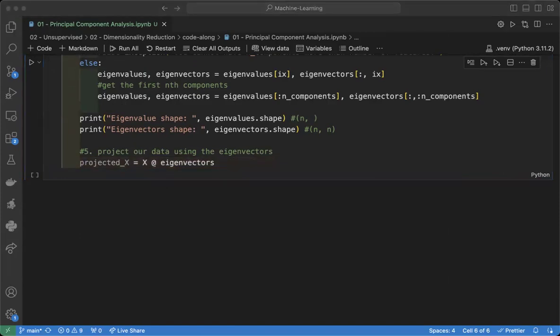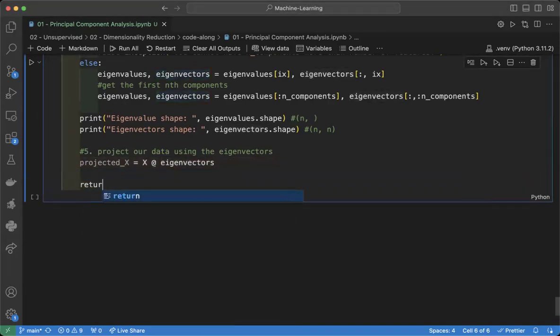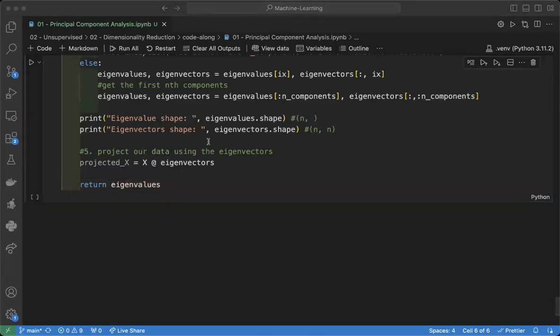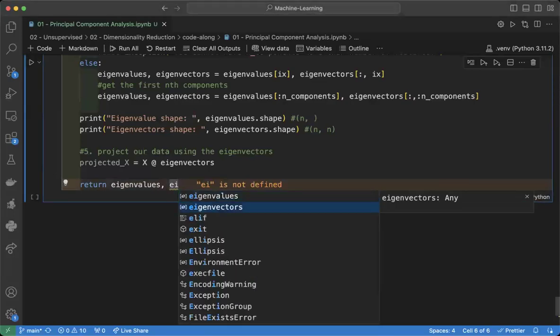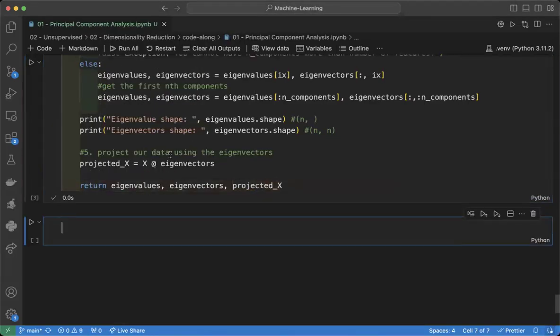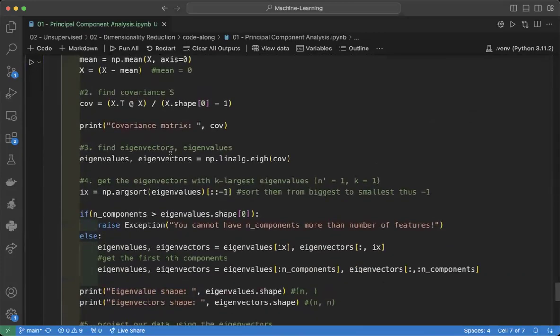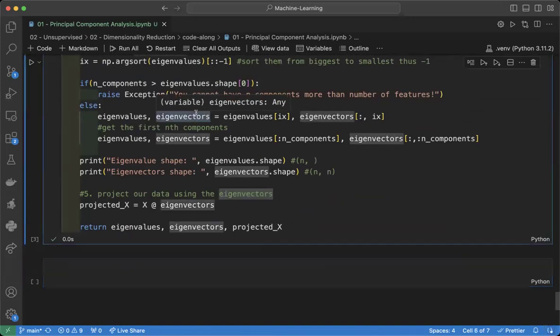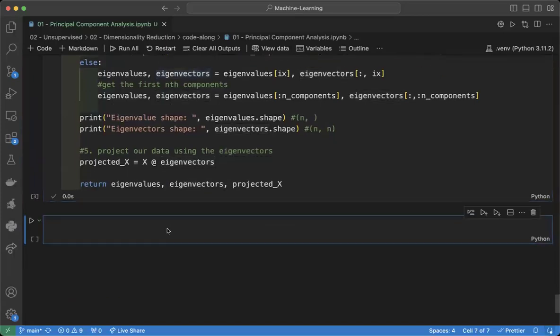All right. And then I think that should be it, right? And this function just returns the eigenvalues and eigenvectors and projected X. All right, so hopefully things are done. So that is PCA, right? I think for PCA, the only thing that is difficult is that you are not familiar with eigenvectors. But if you just spend maybe 10 or 20 minutes recapping, that should be no problem. Yep. All right, so now we're ready to use our function.